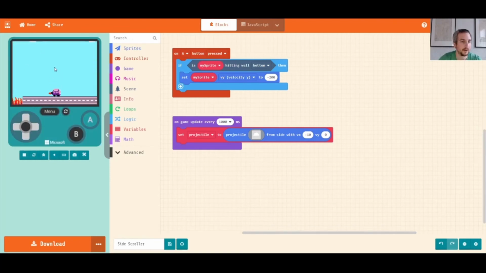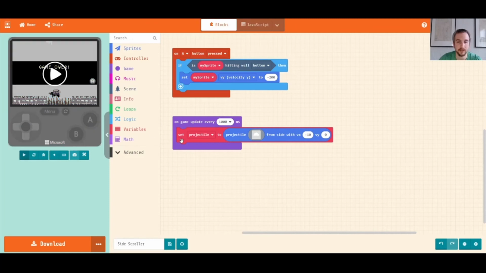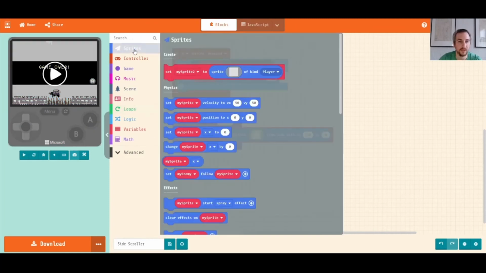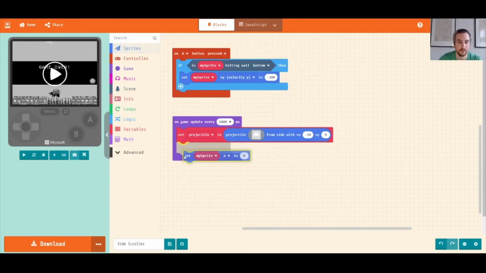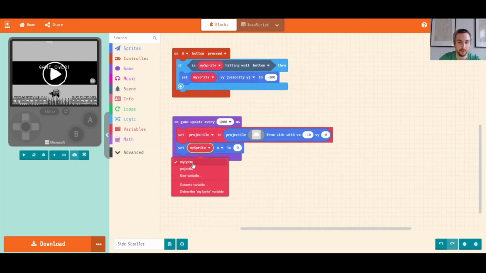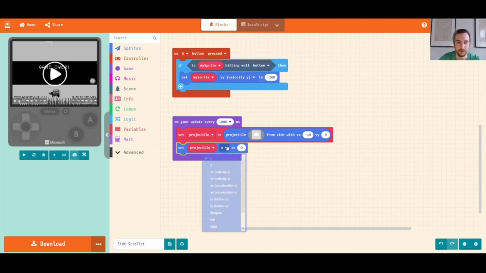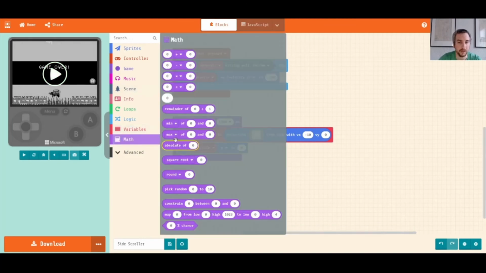And you can see our clouds are all the way at the top. We don't want them to be that high. We want them to be at random locations. So an easy way to do that is to use a random. But we need to tell our sprite to go to a certain spot. So I'm going to do this set my sprite, I'm going to change this projectile, and then I'm going to change Y, because Y controls up and down. And then I'm going to go to math, and I'm going to get a random block.